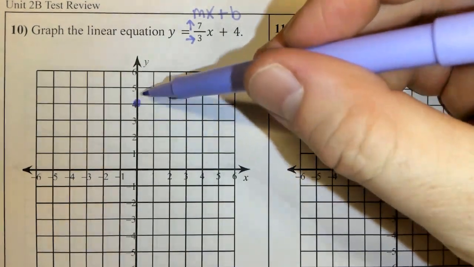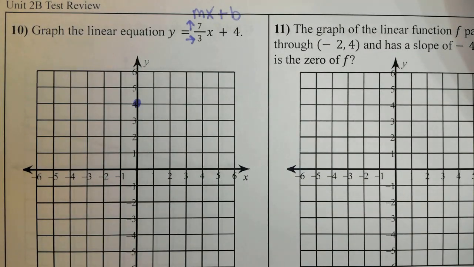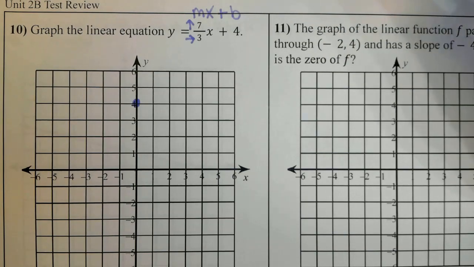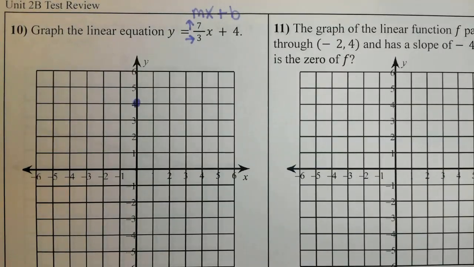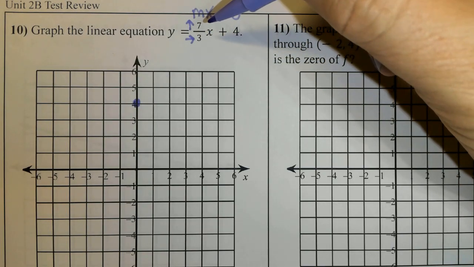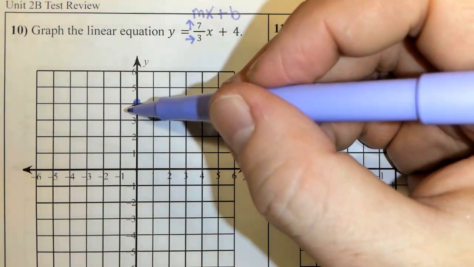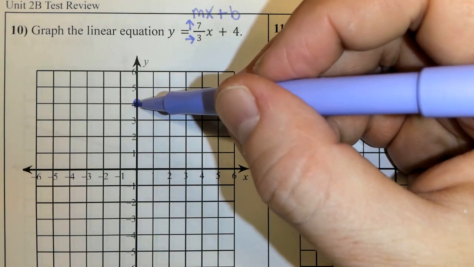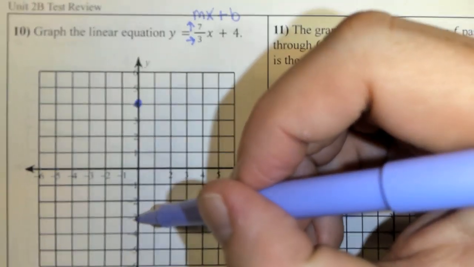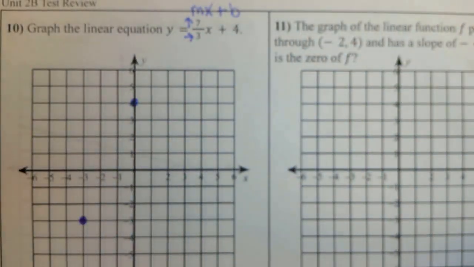Okay, so from this point, I'm going to go up 7, but look, I run out of my graph. Oh no, what am I ever going to do? Okay, so if you can't go up, or depending on where you are, if you can't go down, if you run out of the graph, I simply go the exact opposite direction for each of these. So instead of going up 7 and right 3, I'm going to go down 7 and left 3 from the point. Always start with your b. Okay, so down 7, 1, 2, 3, 4, 5, 6, 7. Left 3, 1, 2, 3. There's a second point.